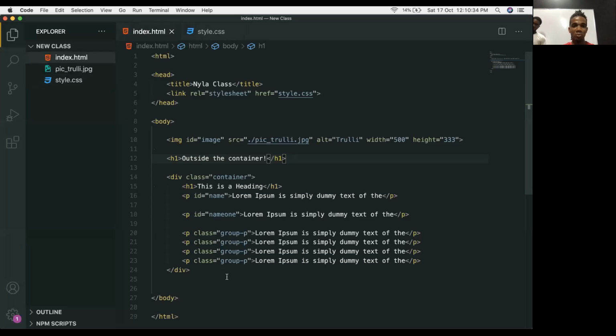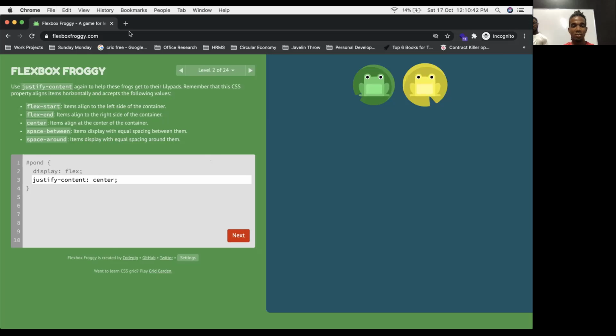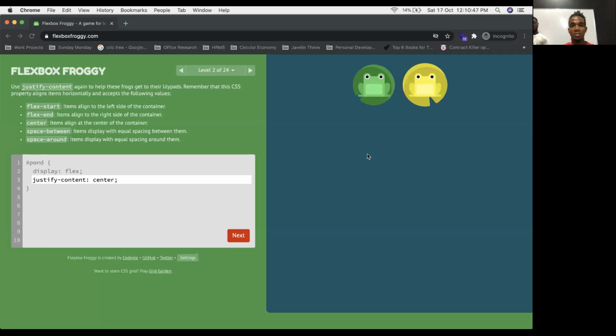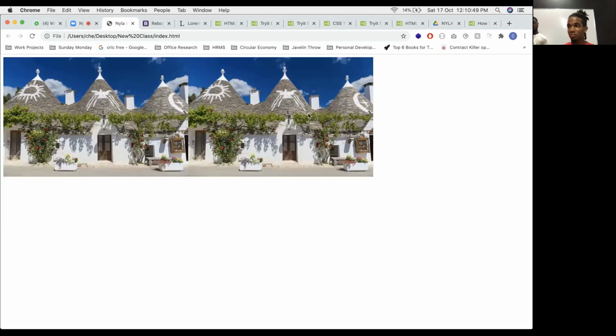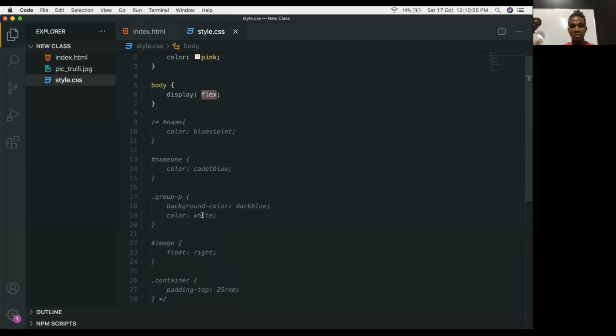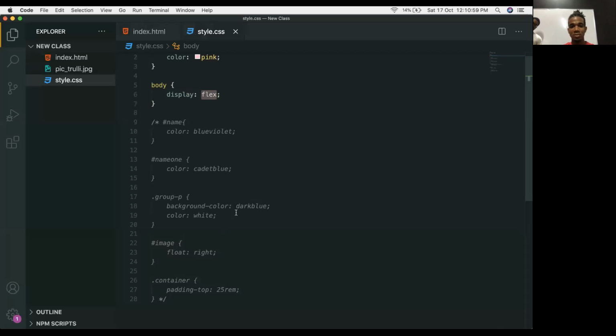Everything that we do here, we're going to do in CSS for the following thing. And I'll just remove all the clutter, using some images. I use two images to make this demonstration look better. Let's refresh. So two similar images, I want to center them. Before, we had tried this method where we applied auto to the same center.